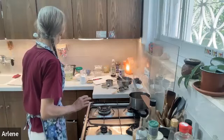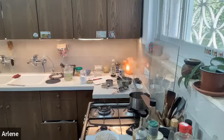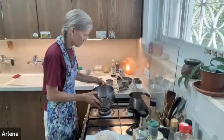Now I'll do the no-bake cookies, which actually are just cooked a little bit on top of the stove. So this one is 3 tablespoons oil. Seven rice syrup.